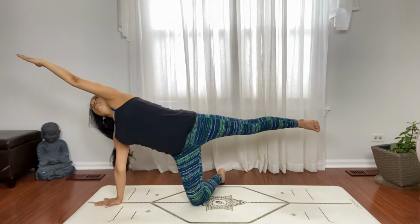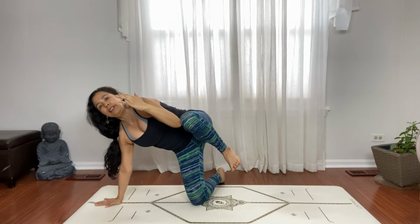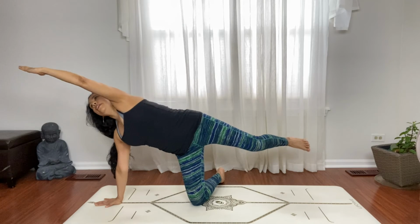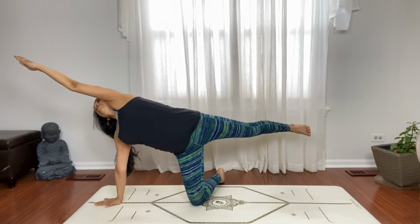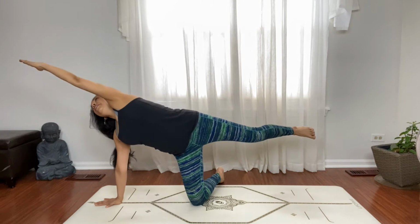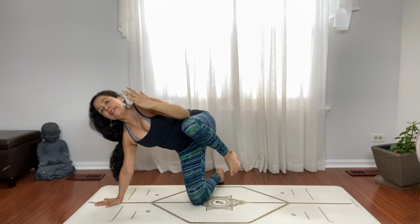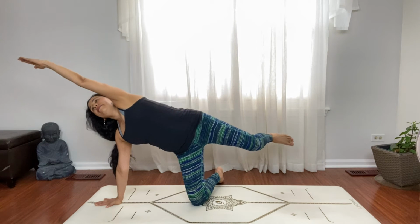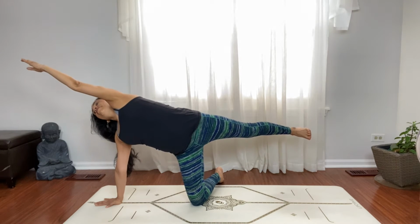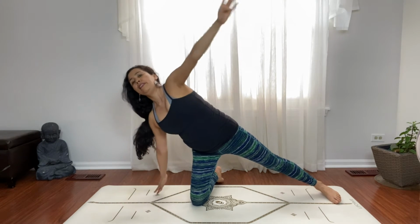Inhale, extending. Exhale, knee to elbow. Inhale, extend. Exhale, in. And last one, inhaling. Exhaling. Inhale, extend. Exhale, lower your feet, inhale up.